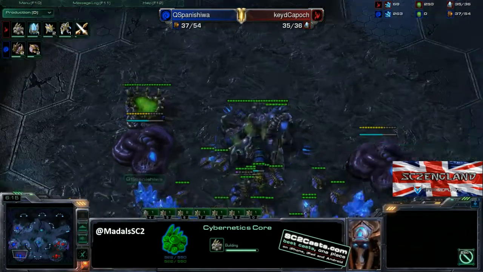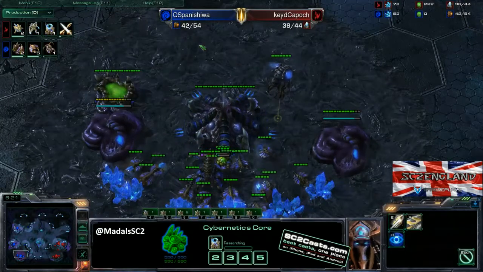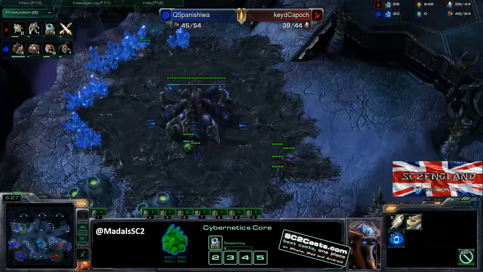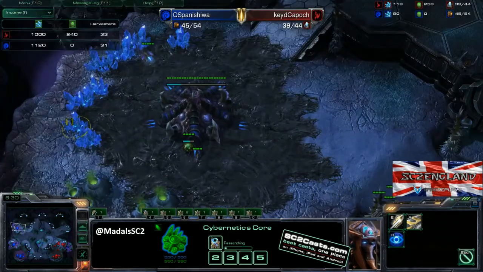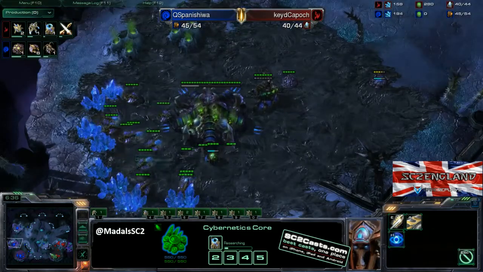Spanishiwa is getting his first two gas quite early, actually. Usually you don't see it before about 45-50 supplies, so fractionally early on those timings, but that's fine. It just means he's going to have more gas, and that's not a big problem in terms of the worker count. Still, we see the Protoss ahead, which is good.